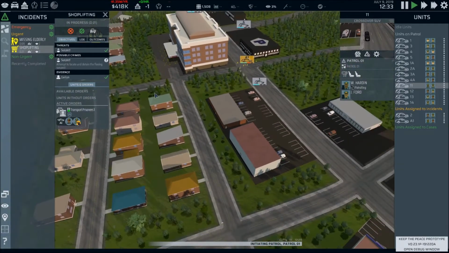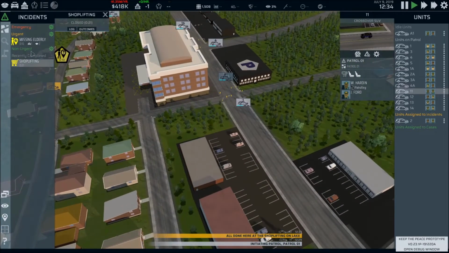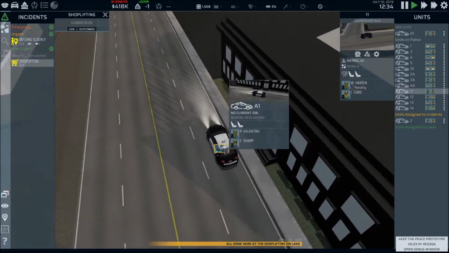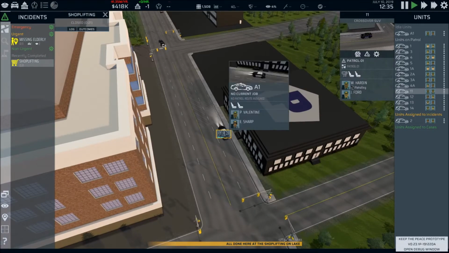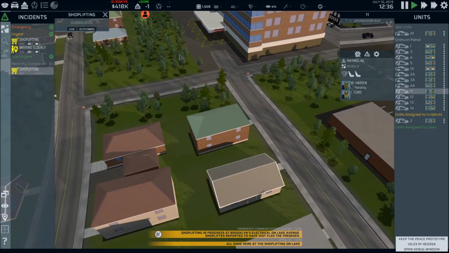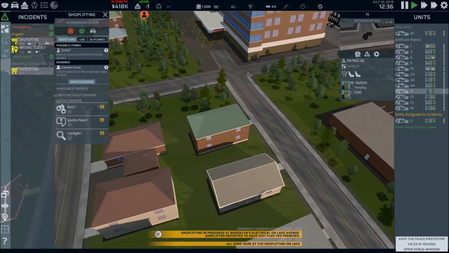Couple easy calls to start. And our auxiliary car is going to park there in case we need them again. They really don't patrol. They just kind of chill, wait till we're ready for them. We got another shoplifting.